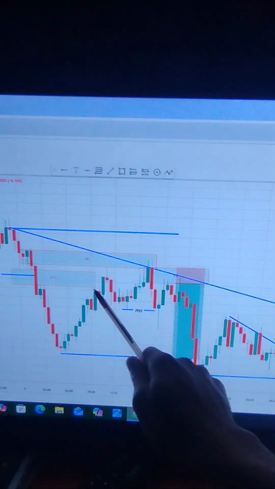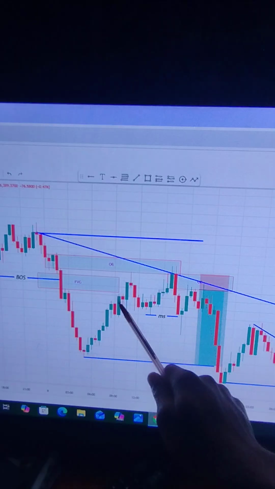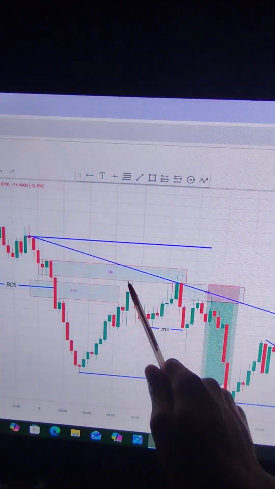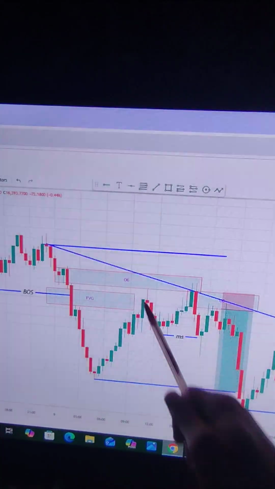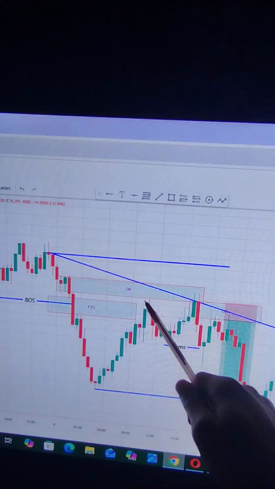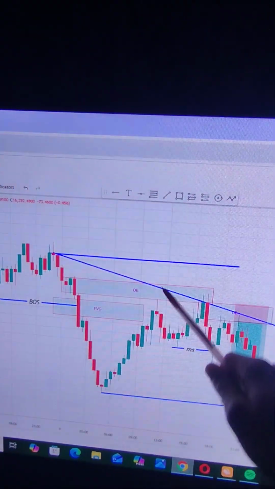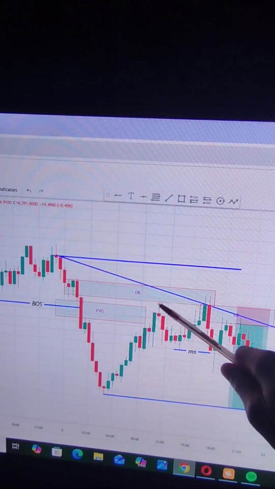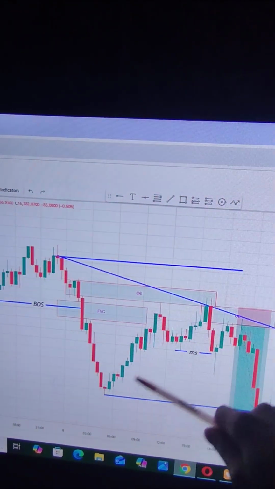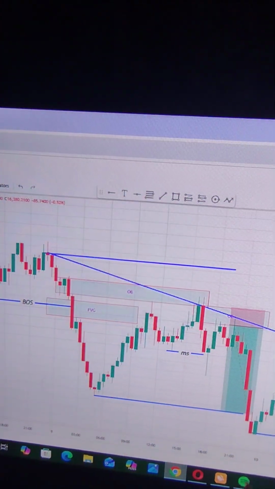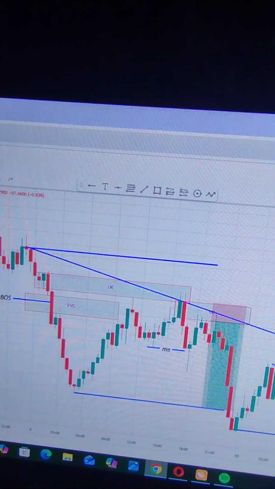So now the market has filled in your gap. It has tapped into the order block. Remember, there are people that will sell once they know the market has gotten to their order block. So now they will enter for a sell. Yes, they will keep their stop loss here, and they will try to target to continue the market. But that is not how the market moves. That is not how SMC works.